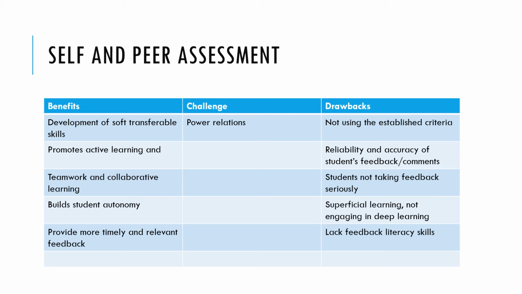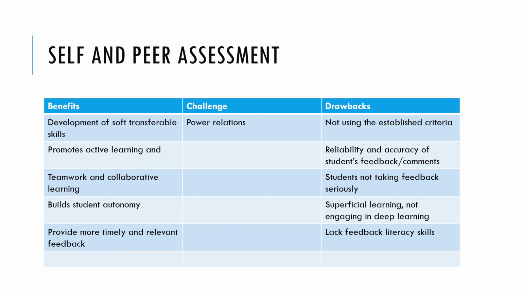Both types of assessment have their challenges. These challenges are: students may not understand the criteria or standards to assess other peers, and students' motivation. That is why rubrics are important to enhance student quality of work. Learners may not see the point of engaging in self-assessment or may not even want to participate in assessing themselves or their peers.